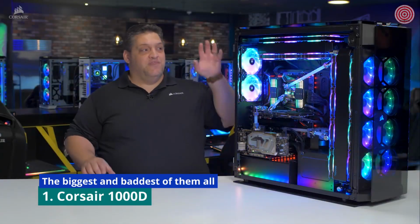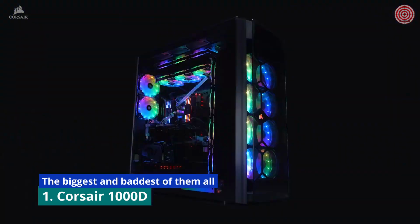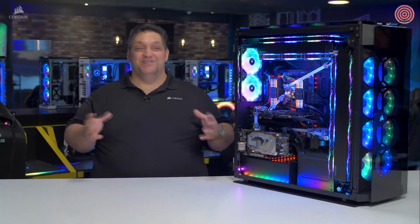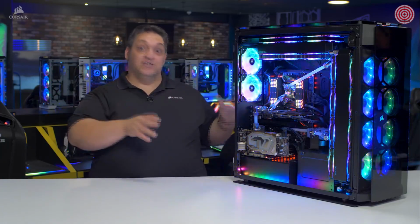Hey guys, I'm George. This is the Obsidian Series 1000D Super Tower PC case. It is the biggest and most feature-rich case Corsair has ever made. So you might ask, why did you guys build this ridiculously huge PC case? It's not just because it's cool, it actually has a purpose.